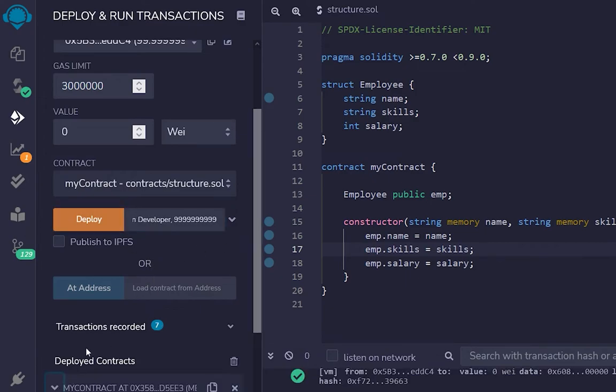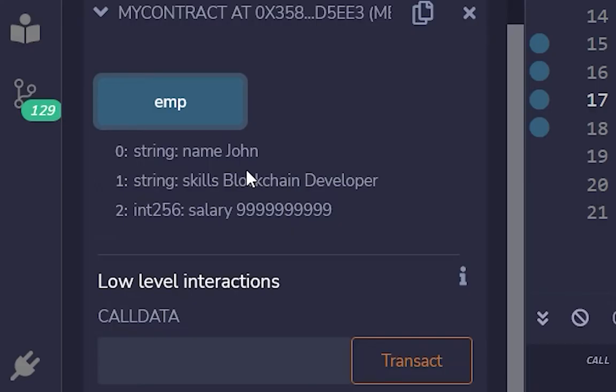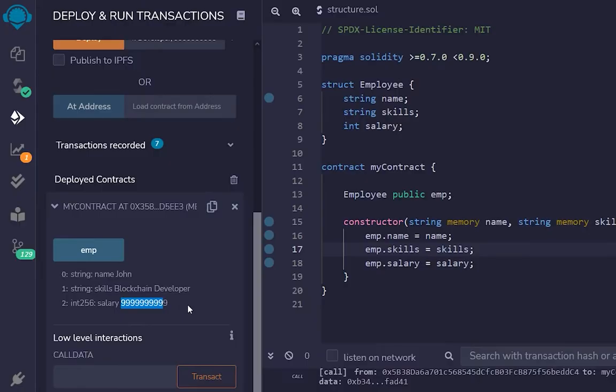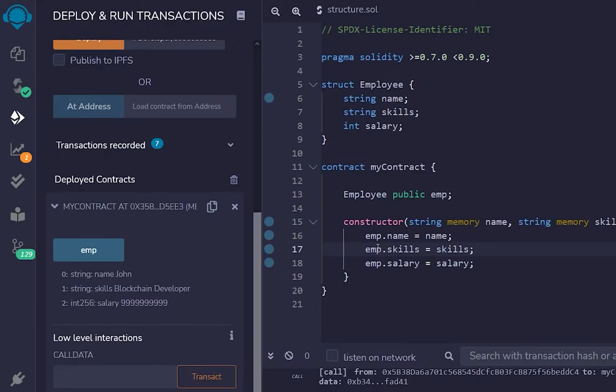Deploy, and we got our contract. When I press this emp, you can see we got the name is John, the skill is blockchain developer, and the salary is that much salary we have specified here. That's how we can initialize our struct sub data types in our constructor.